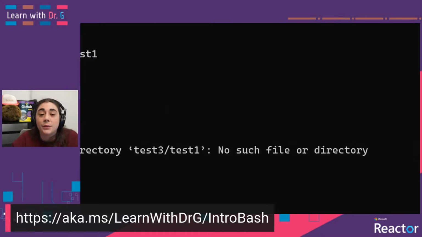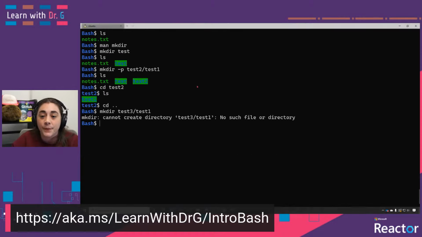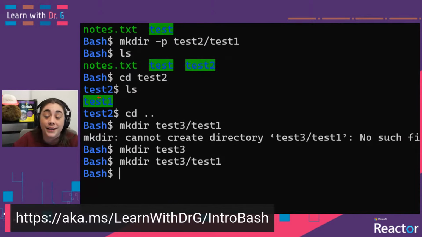So I couldn't possibly make a directory test1 inside it. Now, if I make directory test3 and then make directory test1, it would work. I was able to avoid the -p option because I first made test3. The error happened because test3 didn't exist, and now it exists, so I can make that.